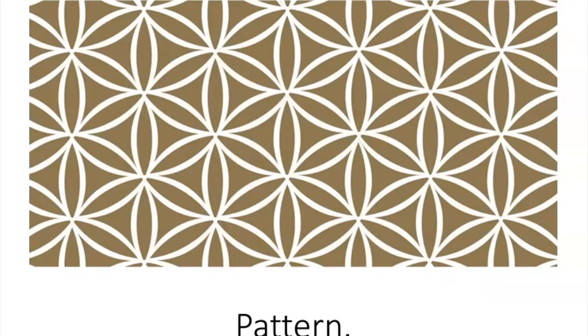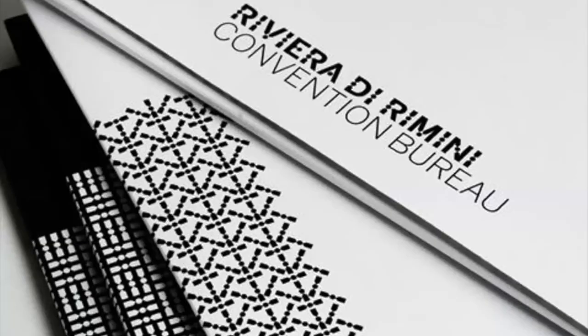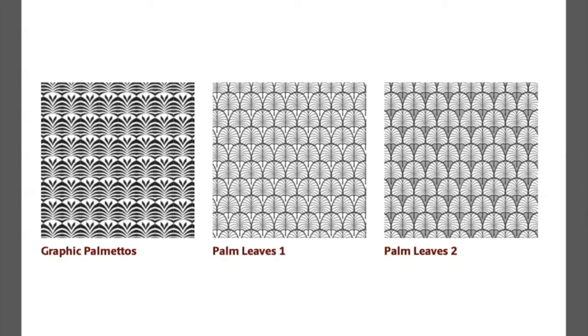Pattern is an element of design, and it tends to draw attention. It's also frequently used in supporting graphic elements, such as borders. Patterns are comprised of seamlessly repeating shapes, and they can also be organic or inorganic. And here are some of the patterns used in the University of South Carolina's branding system. You have probably seen these.